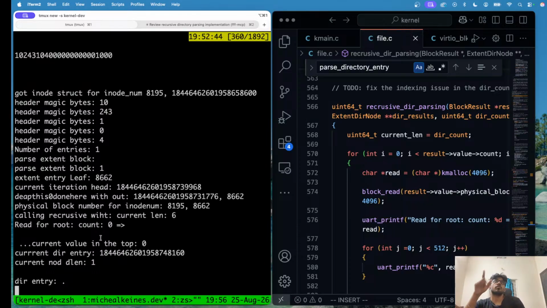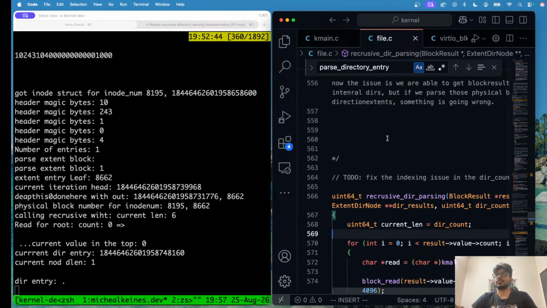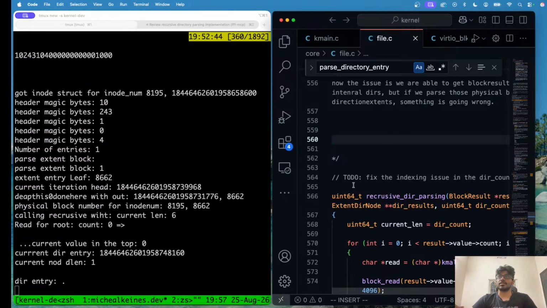Okay, we can do one more thing. Instead of using indexing based approach, let's just use a global variable. Yeah, which is not good, but let's just test it.